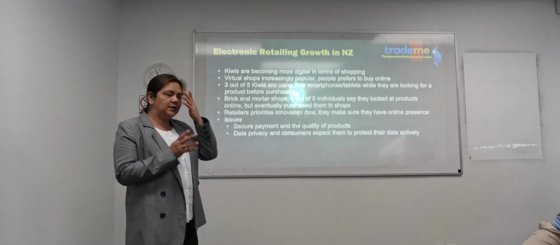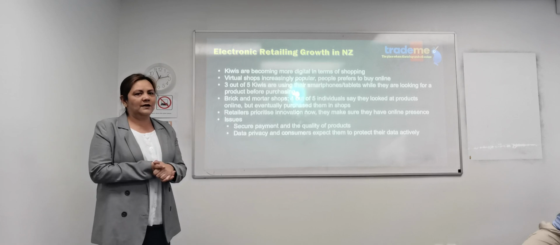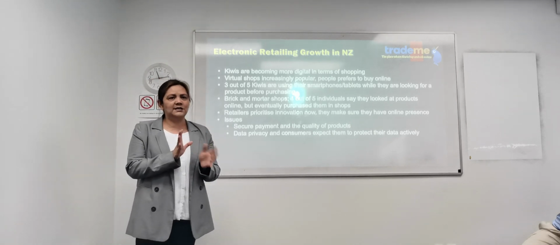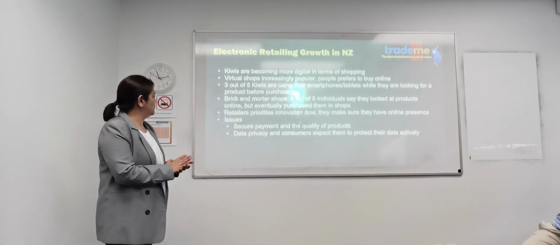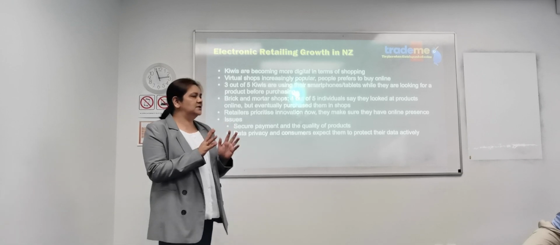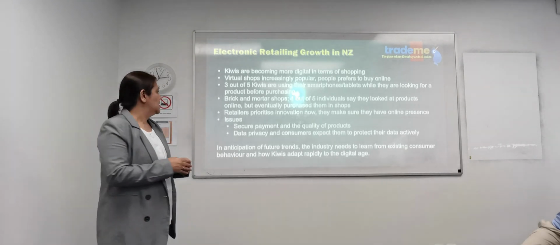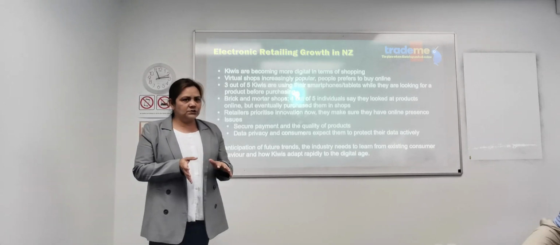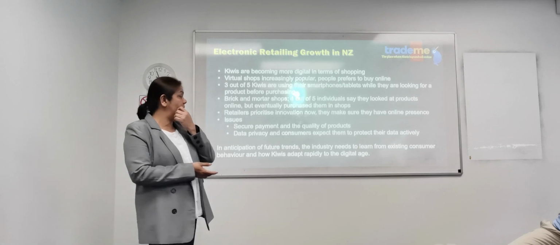Next are the issues with e-retailing: secure payment and quality of the products. Of course, we all know that you have to put your credit card information, your personal information online, and you don't know the actual tangibility of the product. You can't touch it, you won't be able to see exactly what the quality of the product is. Another issue is data privacy, and consumers expect companies to protect their data actively. Trade Me is good with this when it comes to data privacy. And in anticipation of future trends, any industry here in New Zealand needs to learn from existing consumer behavior and should know how to adapt. They should know how Kiwis adapt to the rapid change in the digital age.